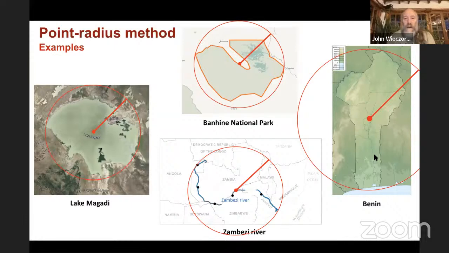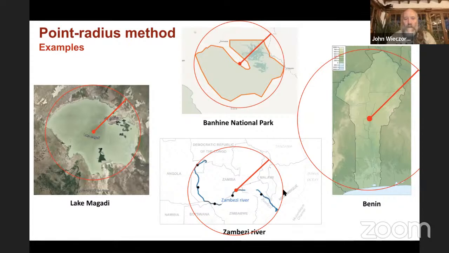In the center top is another type of feature, one with a concavity in it, a hole basically, and that's the Ban Hin National Park. Same kind of thing. We have a circle that touches the outermost points of the extent of the place and a radius that describes how big that has to be from the center that is selected.